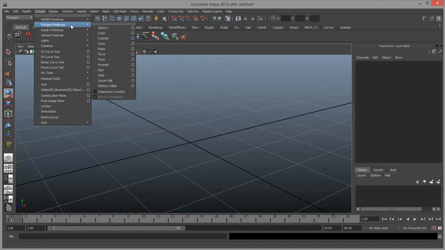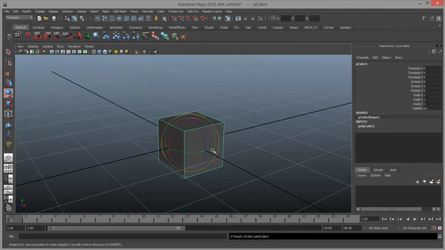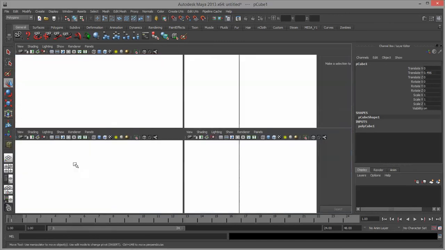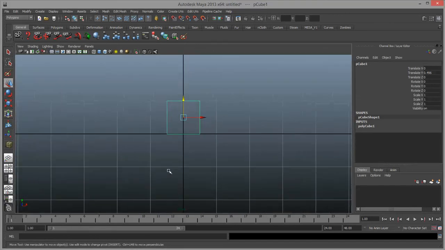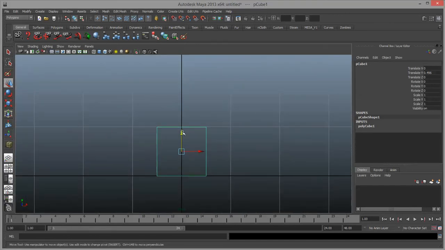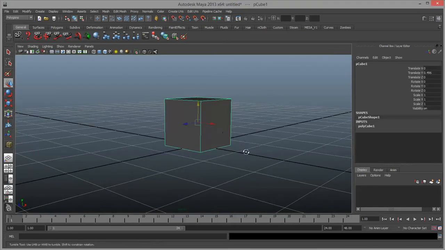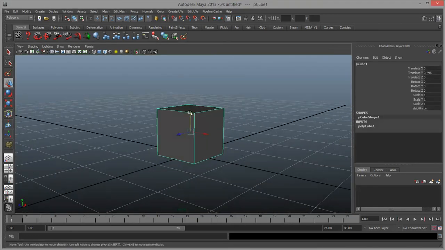So I'm going to create a polygon primitive cube. Okay? I'm going to move this up onto the grid. I can either eyeball it by looking at where the grid intersects here, or I could pop into one of these orthographic views like this front view, and since I can see Y extending upward, I know that that is vertical, and I could put the edge on the grid there. Okay? Or another way, I could use math.